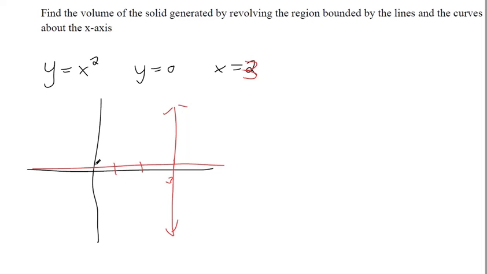And then y equals x squared, which makes a parabola. Starts on that horizontal line and then collides with this vertical line over here. So this is the region bound by those three curves. And we're supposed to revolve this region. Should go all the way down here if I drew it correctly. We're supposed to revolve it around the x-axis. So this is the x-axis.